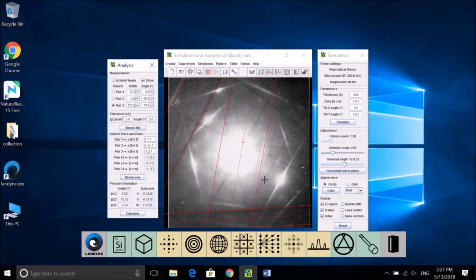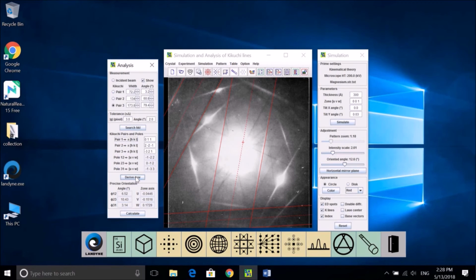In the current case, we have the indices as 0, 1, 1; 2, -2, -1; -3, 2, 1. Those indices are used to derive the zone axes of 3 Kikuchi poles.